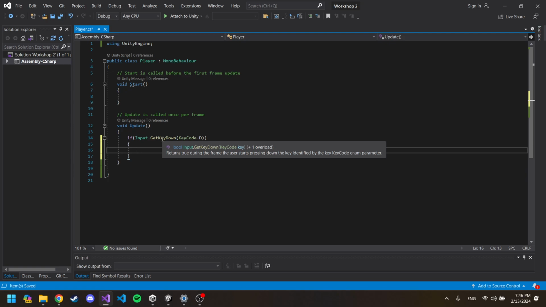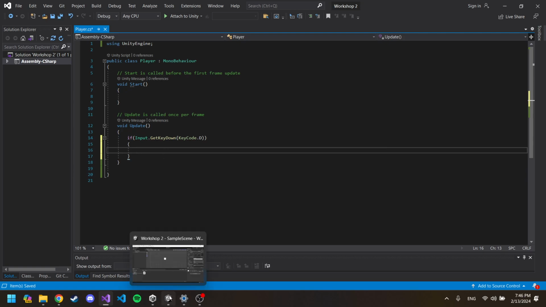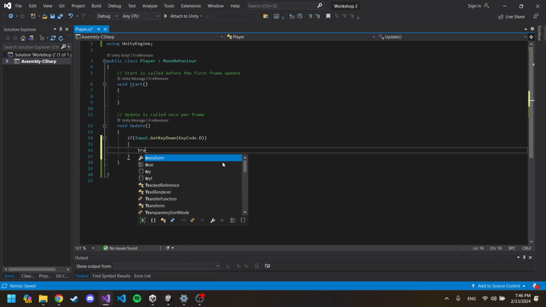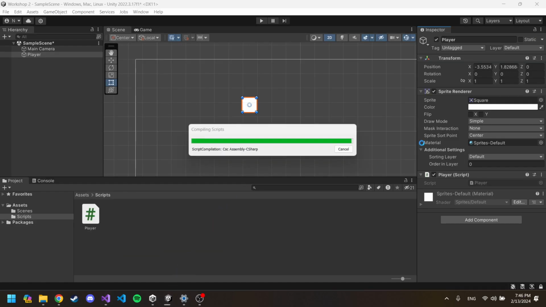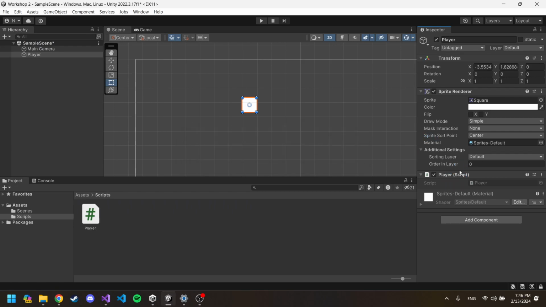So, any questions so far? It's basically a recap. And by the way, we can access our other components. As I mentioned to you, the player script that we have just created acts like a component.